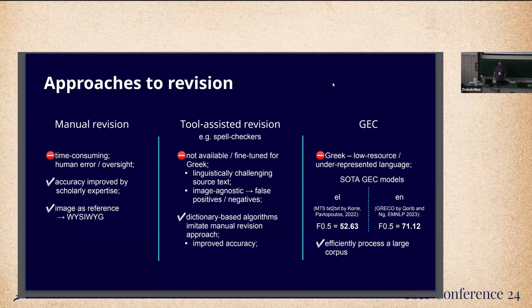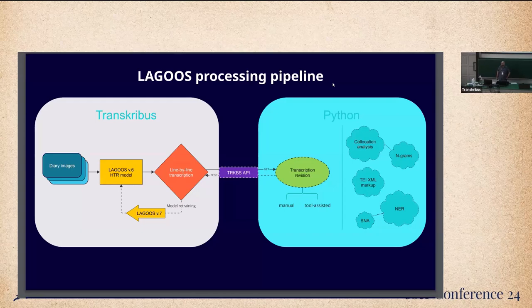I'm wondering about the law of diminishing returns on this error correction. At some point a human has to check the output of the machine before you can release it. Although you're not going to get to 100% accuracy, are you getting close to the point at which there's no point trying to get any further, because you have to check and verify it anyway? Our current CER is 7.4, which is just below the Transkribus-suggested margin for handwritten text recognition. It's all right, but it's not good. Can we really push it forward? We hope we can. We have eight additional volumes of diary to process, revise, add to the dataset, rerun it, enrich the model, and hopefully achieve a better result.